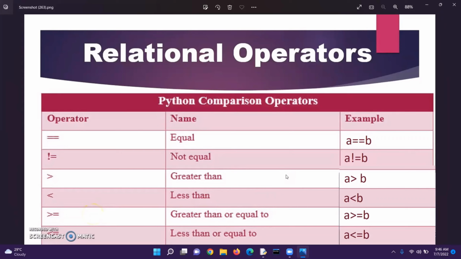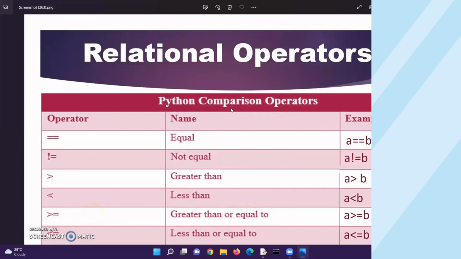So what were these operators doing? What role did they play? Greater than, less than? Were they not comparing values for you? Isn't it, children? They were comparing values for you.